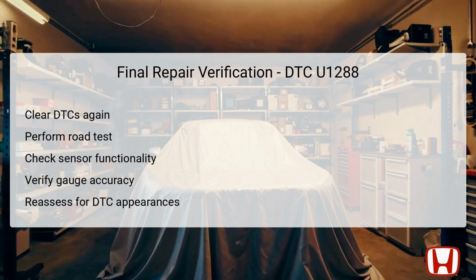Following this, you should conduct a road test to observe the actual functionality of the parking sensors and ensure that they operate without issues. Check the accuracy of the gauges while on the road, making sure all readouts are consistent with the vehicle's performance. Finally, while monitoring the systems, reevaluate for the presence of DTC U1288. Ensuring these steps are completed satisfactorily confirms that the repair process was effective and the vehicle is ready for safe operation.